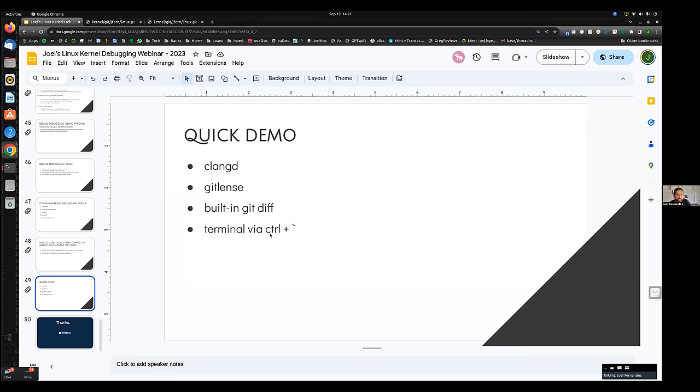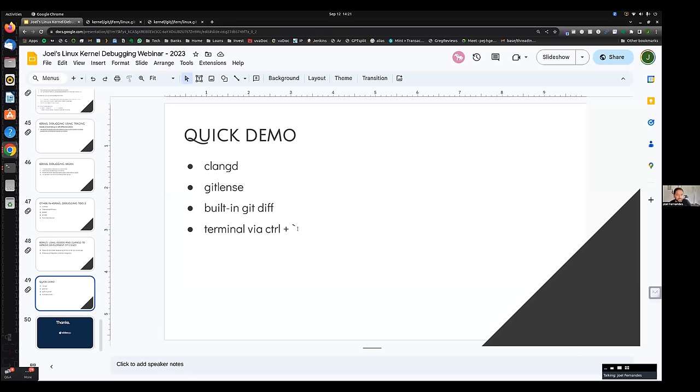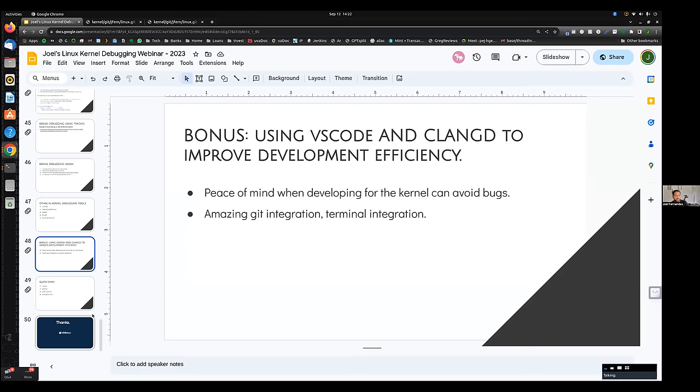I did want to show that VS Code also has this built-in terminal. If you hit control backtick, this is really useful because I can be SSH'd into a machine somewhere, and it'll not only edit code, but also show me a terminal on which I can do different things. So definitely use VS Code and make your life easier, but use whatever makes you comfortable. So, sure.